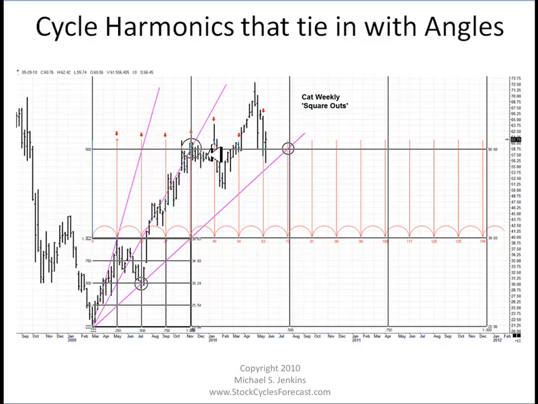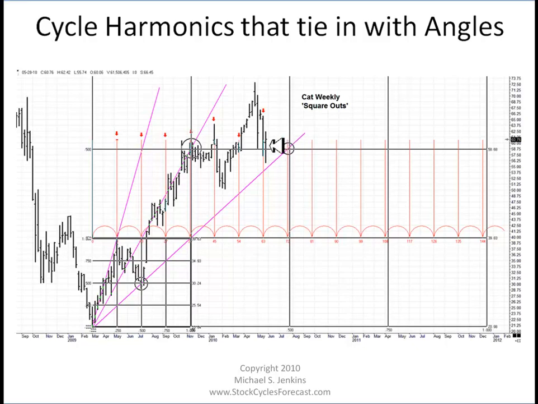This is a weekly chart into our next time cycle where there's a big spike, and then it fails, and then it goes on up, and where the next cycle over here hits, it fails, and it looks like it's gravitating down to the angle over here, possibly at the end of the second big box, which is at the end of July. And this year being 2010, we are reminded of the 12-year cycle, which was July 20th of 1998. There was a big panic and collapse. So there should be some kind of 12-year harmonic anyway in the third week of July this year.